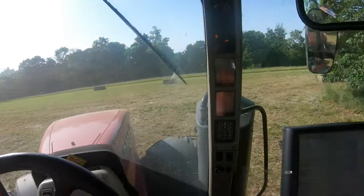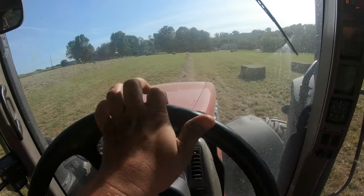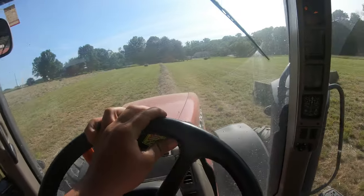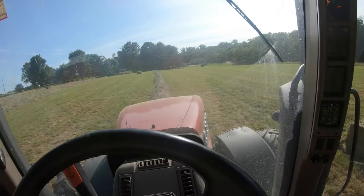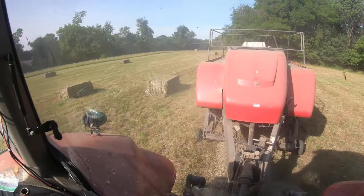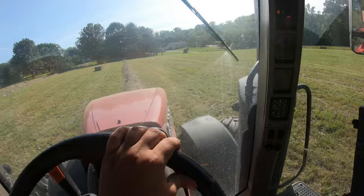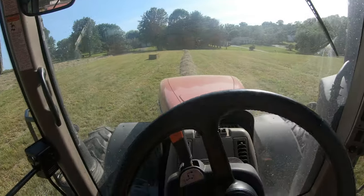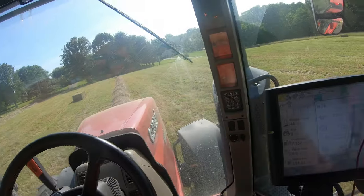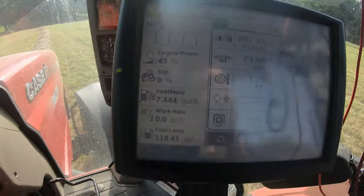I would say we're about halfway done with this first field here. We've got one more field on the other side of the road. Making nice hay. The swaths are pretty big, but the 3x4 baler eats through it pretty well. I would say we're doing almost 7 miles an hour. To me, that seems pretty good. Everything is still looking pretty good.